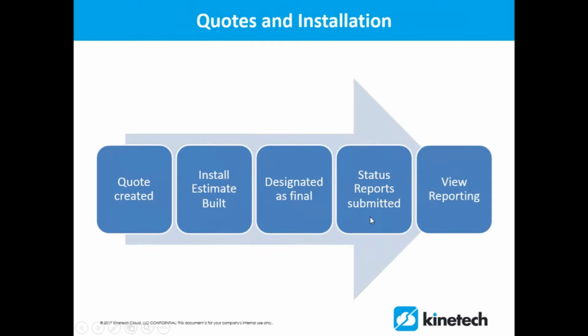And you can also have people submit status reports, and this can be people in-house, or you can also grant vendors access to Kinetic in order to submit those status reports if you are subcontracting out your installation. So those status reports can include hours, and it's also going to have the same set of activities from your installation estimate. And with those two data points, Kinetic will automatically put together some reporting that you can view on the status reports tab within a project or under the installation tab on the left. And that reporting will automatically pull together so you can track your various different installation activities as they move towards completion.